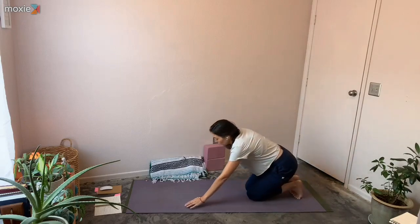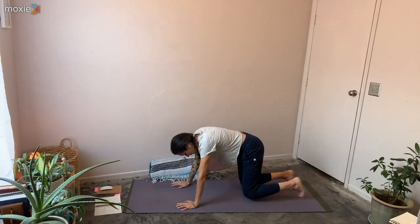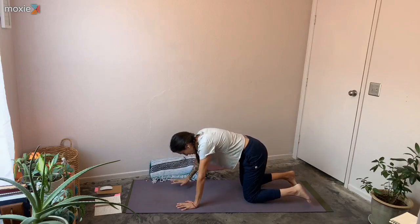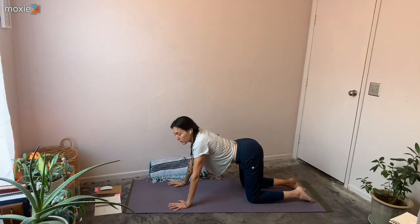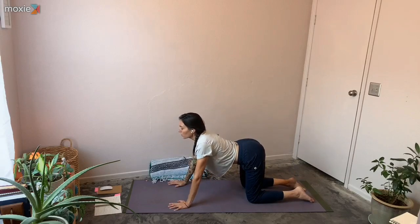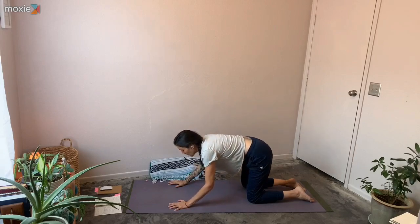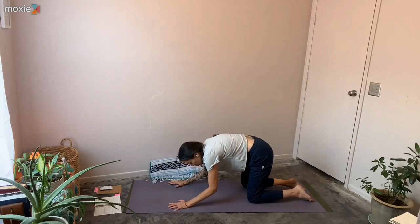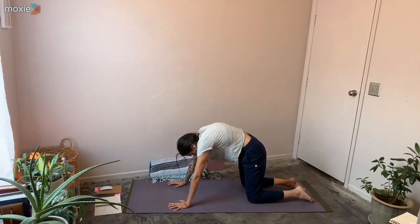Then coming forward back into table, this time bringing the knees so they're more directly under your hips, hip width apart. Some cat-cows. So as you inhale, the hips lift, the belly sinks down, heart shines through, chin comes up. As you exhale, tuck that tailbone. You can soften into the earth even, and then keep exhaling, press into earth.